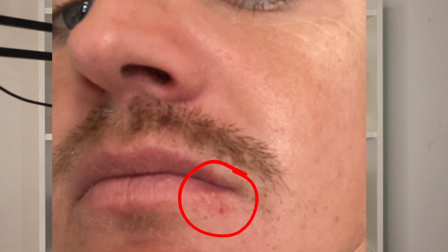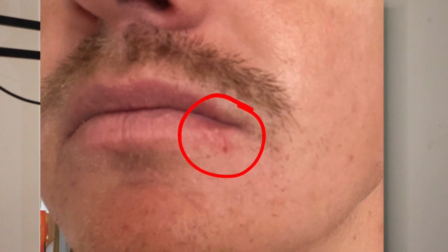So the very first one, and this is a bit of a personal one, but something that I've always struggled with in my life is cold sores. I know exactly what my trigger is. I've had them since I was a young teenager, and if I go out in the sun too much and I burn, that correlates very well with me getting a cold sore. So I'll feel my lips start to crack and feel a little bit dry, and then I get this tingly feeling. It's always in this corner over here that I get a cold sore.